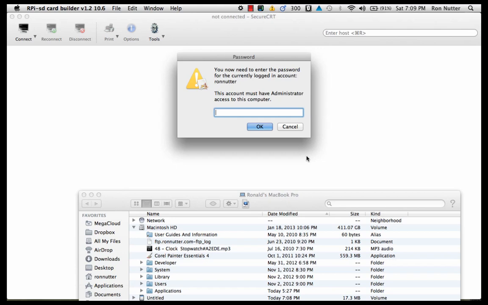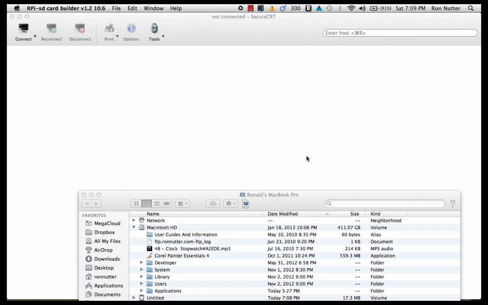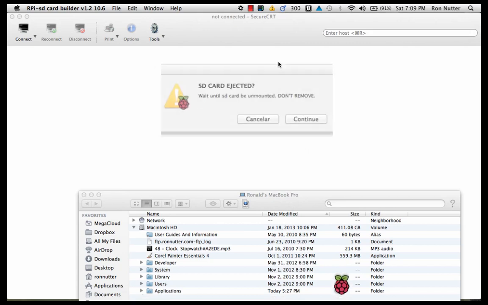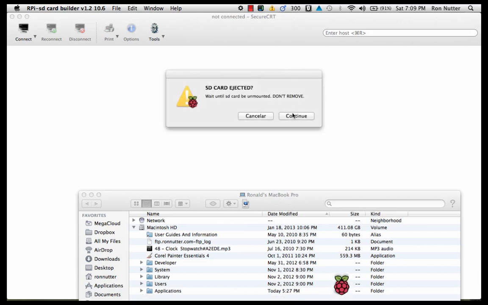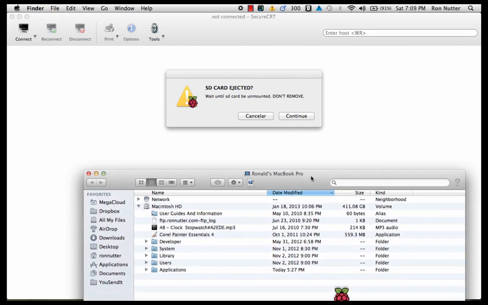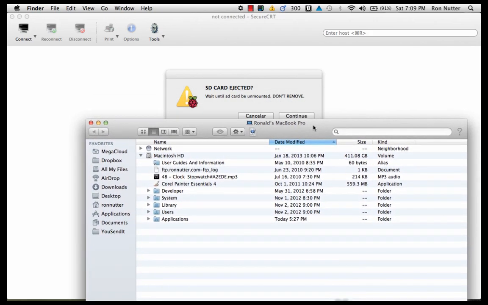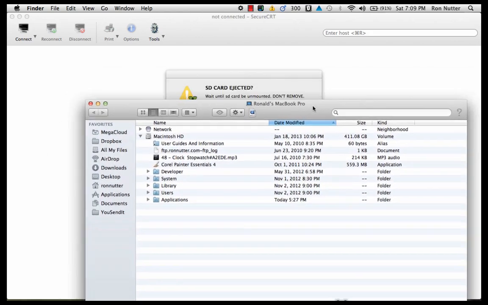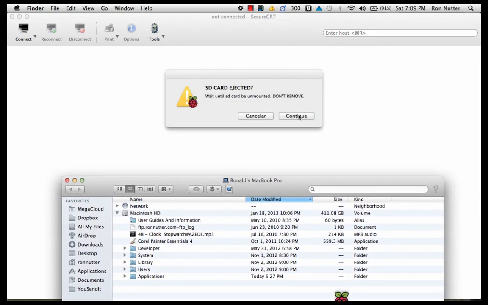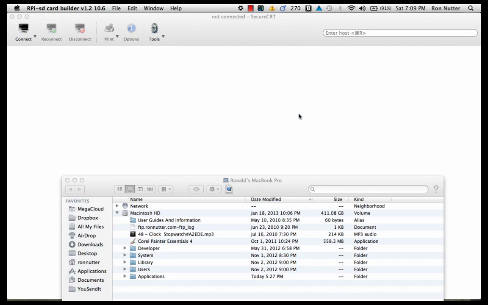Then it's going to ask you on the Mac for your admin password, and I'll get that entered. This is where the next step is going to say it's got to eject the card. Normally this would be a bad thing, but in the case of what it's doing here, and you can see it's already dismounted because you can't see it there anymore, it's going to have to talk to the card directly. So we tell it, in this case the system has already ejected the card on its own, and we'll click continue. Now is where you have to sit here and wait.